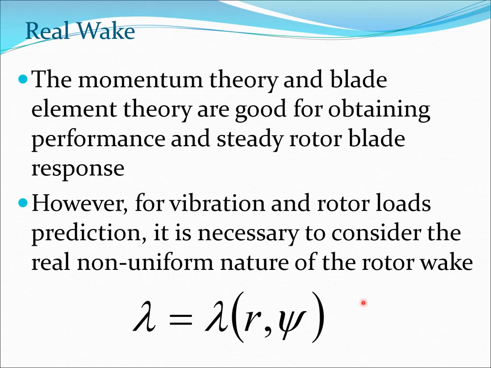You can think of this as a problem of functional finding where you do not really know the functional representation but you would like to get lambda values at all the values of r and ψ, remembering that r is varying from zero to the radius of the blade and ψ is varying from zero to 360 degrees or zero to 2π as the case may be.